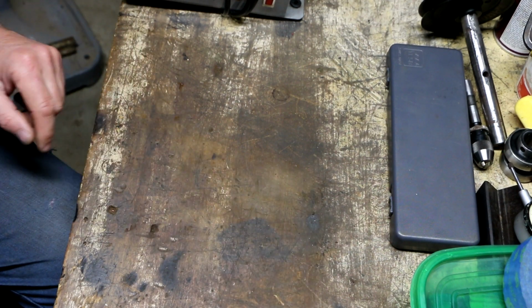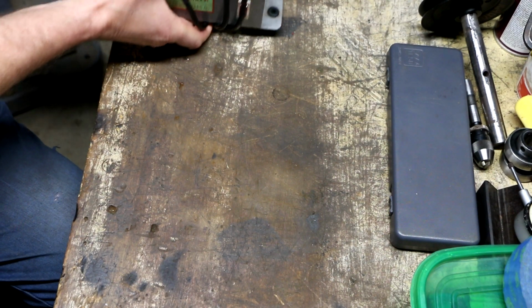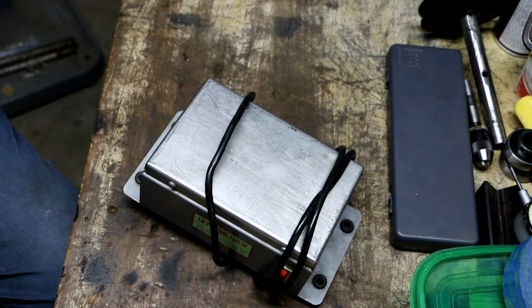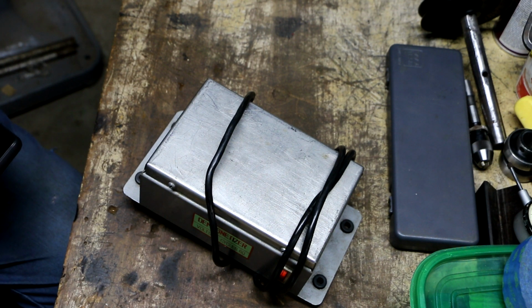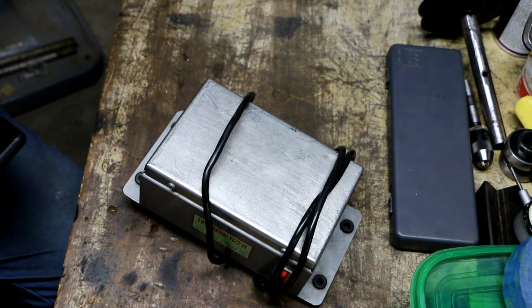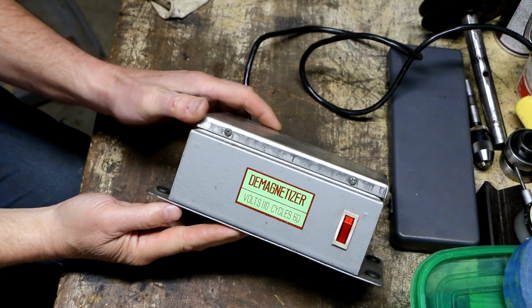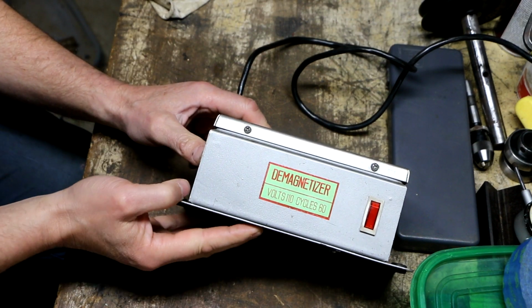But one of the things that I did get a deal on, and actually it was on the way out. Initially, I talked to him about this, and I forgot what he quoted me initially for this thing. I had bought a couple of other items from him, and then I went and looked around. And then as I was walking on my way out of the flea market, I went back by his table, and I shot him my final offer on this thing at that point, and he went for it. So this is a demagnetizer, and I ended up getting this for $20. I think he wanted 30.